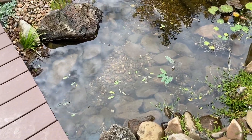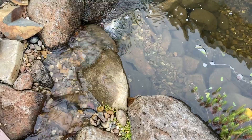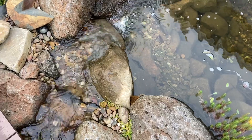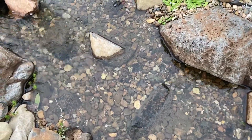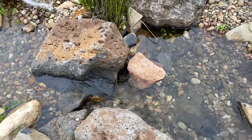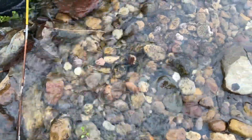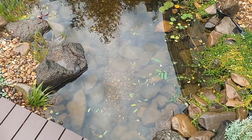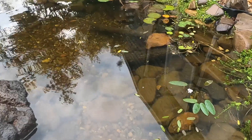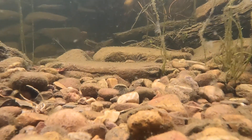This footage is now five days after I dosed and the water's back to crystal clear. The white dead algae is completely gone — I didn't even remove it. I'm actually very impressed that the rocks look as clean as the day I built the pond. So far there's been no ill effects on the plants throughout the pond or in the stream. Even after five days the little mayfly larvae are still clinging onto their rocks, happy as Larry. From what I can tell the dosage had no impact on the fish — there were no deaths and everyone's been behaving normally. I swear even the rocks inside the pond look cleaner.